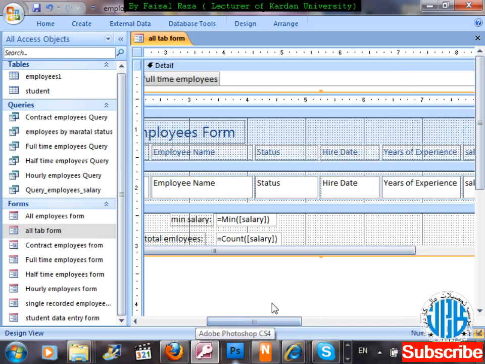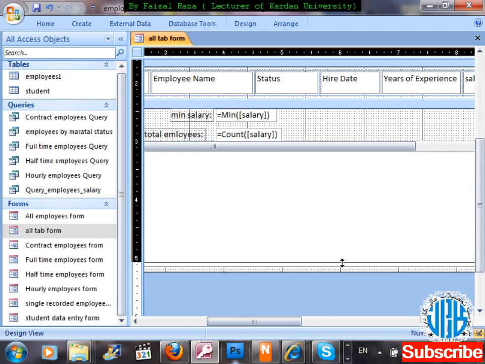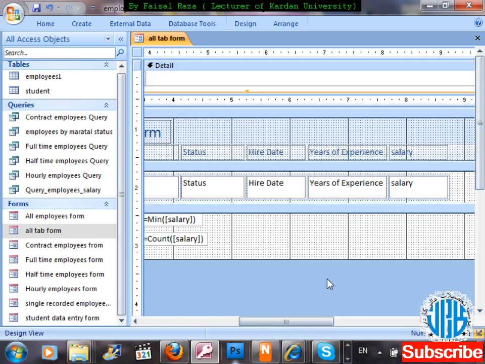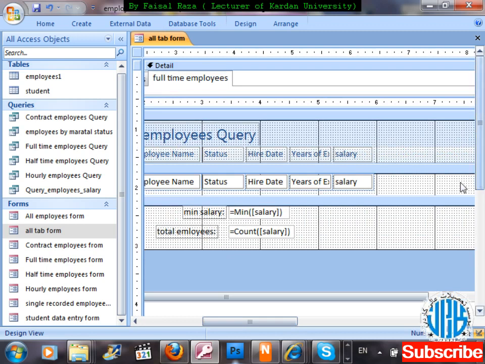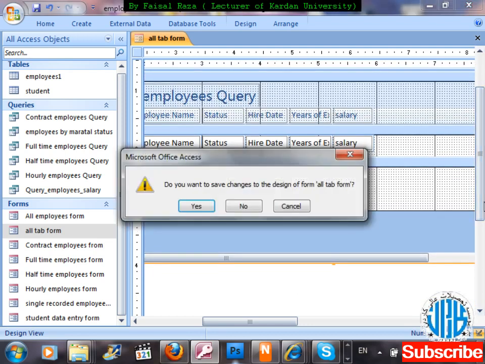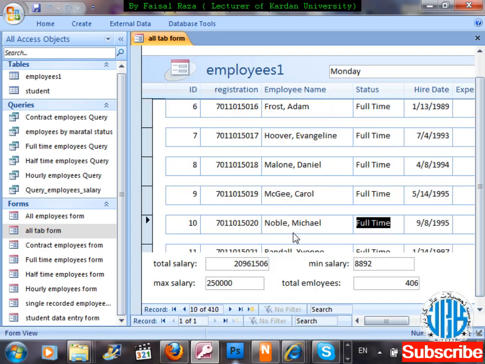There is the icon, so that is going to scroll down. And the third one also I'm going to increase. The third one is full-time employees. Okay, I think it is bigger now. Yes. Pressing Control W, save changes. Right now, check it out. Double click on that. Is more data showing or not? Data is more. If you go one by one, record by record, you can also click here and the records are shown one by one.